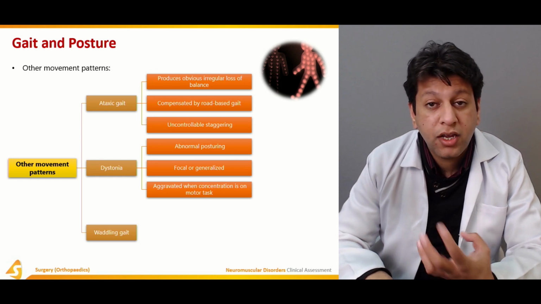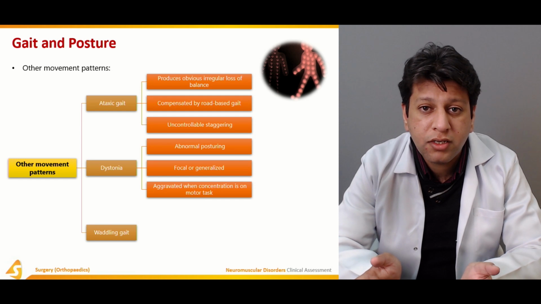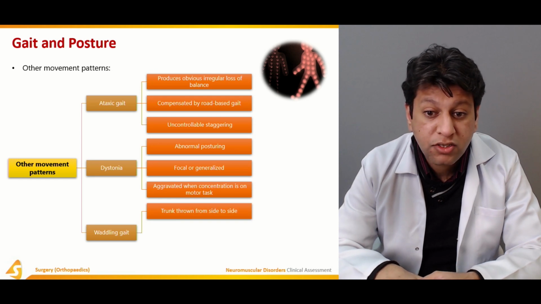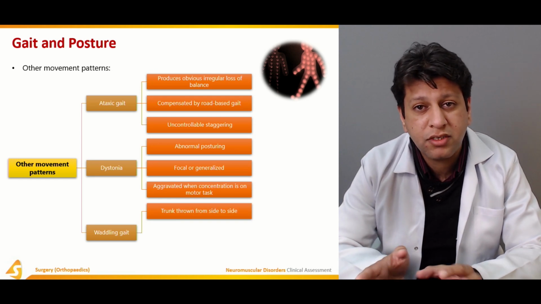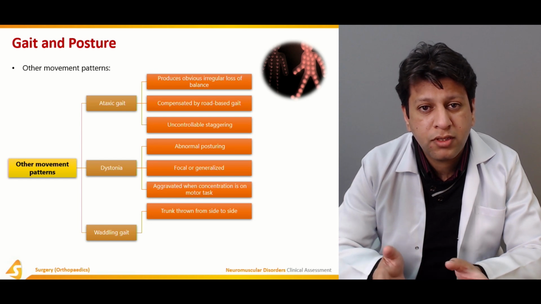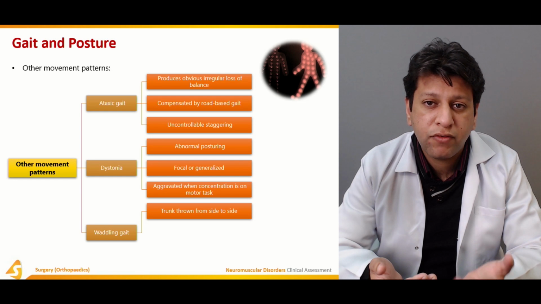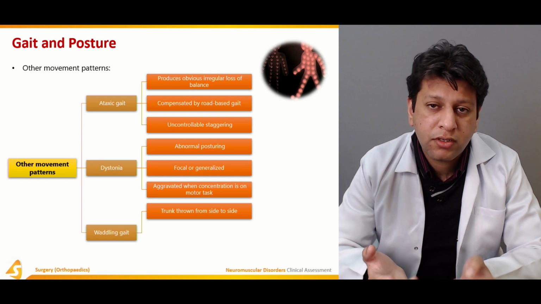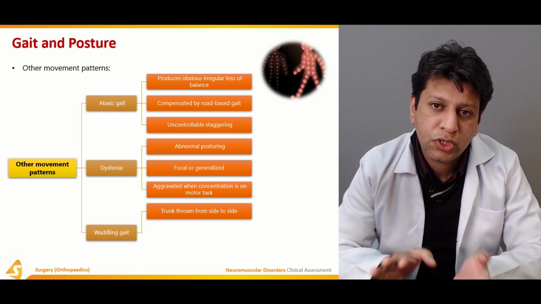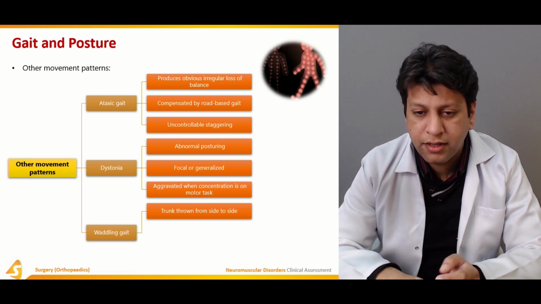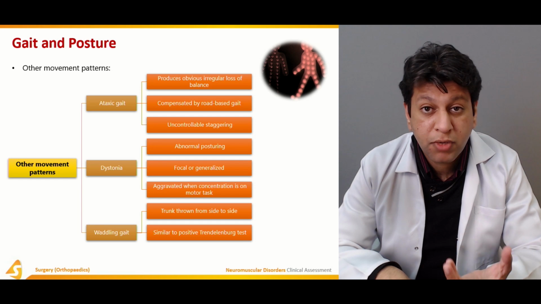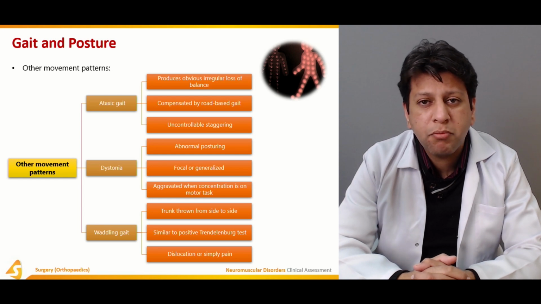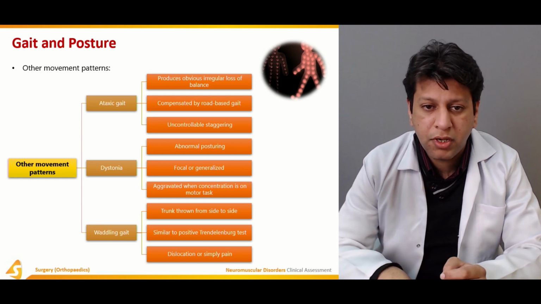Then there's a waddling gait. Waddling gait is actually bilateral Trendelenburg because both sides are weak. As a result, the pelvis is swaying and rocking side to side. The trunk is thrown from side to side because the pelvis is unstable. When they move on, they take the first step. For example, if the left foot is in the air, the right pelvis is not stable, so it will drop. Once they take the right step, and that right foot is in the air, the left pelvis is unstable, so it drops. So the trunk is waddling side to side. Similar to a positive Trendelenburg, it is bilateral, and may be associated with pain, but sometimes it may not be associated with pain.